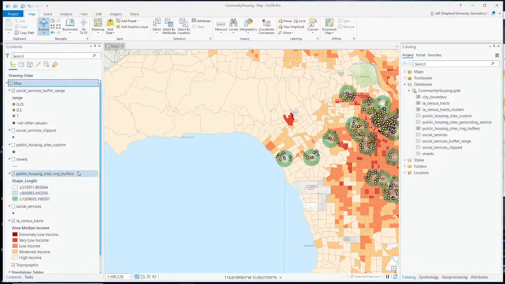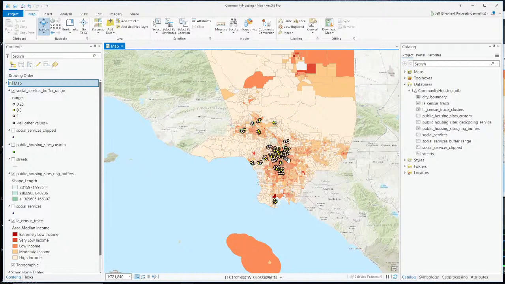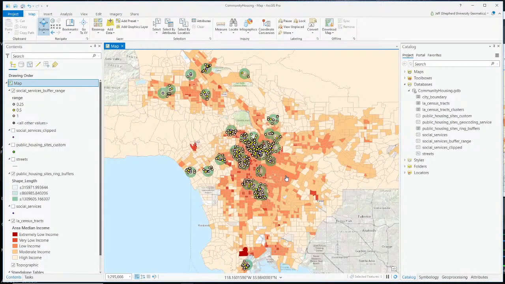So we were working on this public housing map for LA, and we have color coded the census tracts based on this calculation of median household income called area median income, which is a ratio between the median income in the census tract and the median household income of LA County.